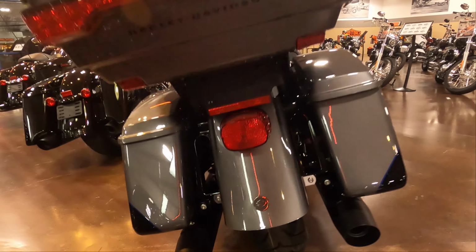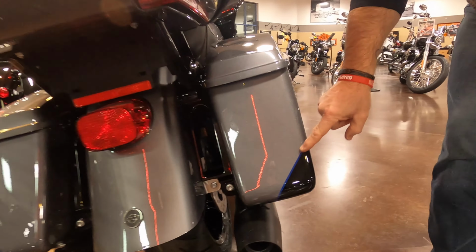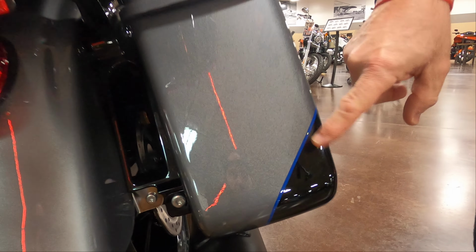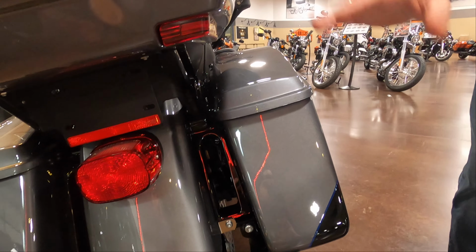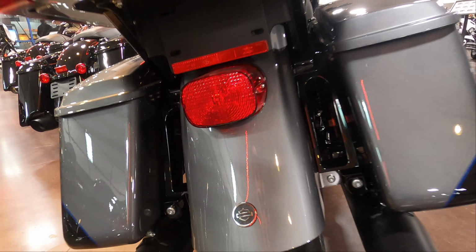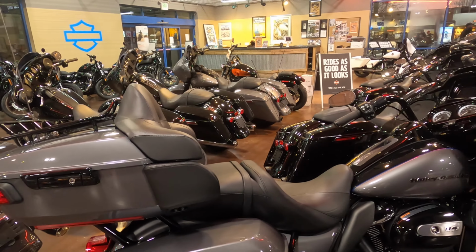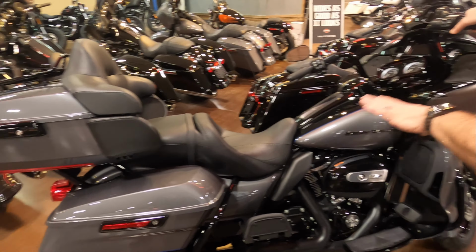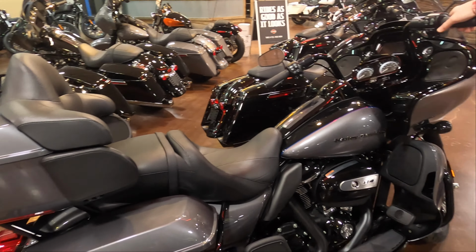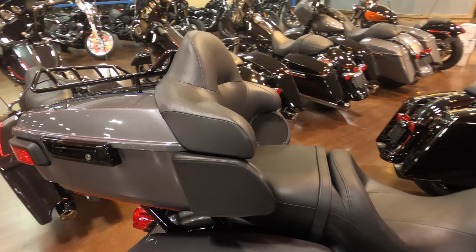And what I love about this is just the color. This is amazing. And I love this with the blue stripe. And Harley pinstripes, these aren't decals. That's painted, and it's under the clear coat, right? So it's designed to last the life of the bike. And we got an emblem right there as well. Yeah. Well, you want to know it's a Harley, right? Yeah. Every aspect of it just screams Harley. I think this color combination is really understated, classy, classic. I love the color. I just think Harley does a wonderful job.